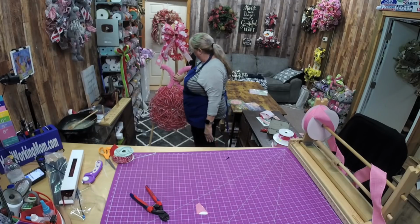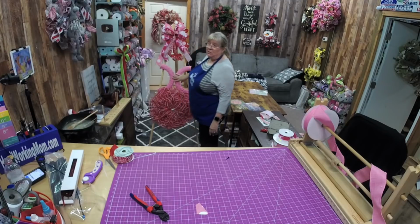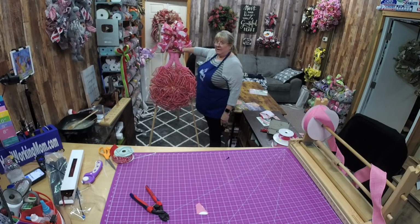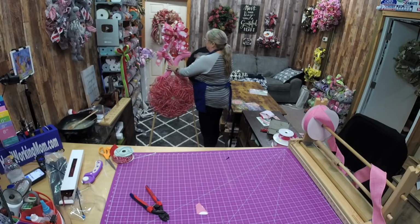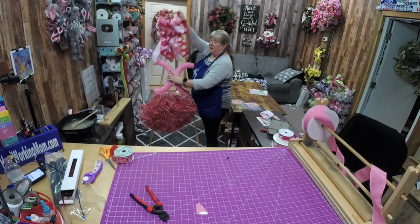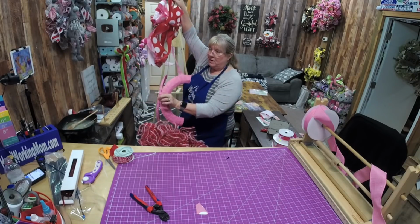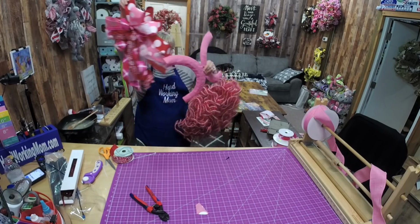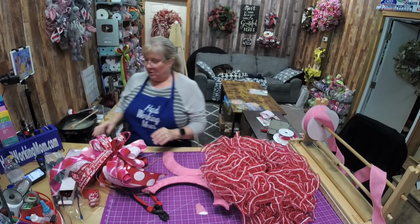Now I made mine long, but you wouldn't have to do it this long. You could make ties much shorter and have it up like this. You could also put the bow in the center and you could put the hanger there as well. Either way, it's up to you. Now this part will kind of come in until you set it against the wall and it's flat. But it will flatten out once you put it on the wall.